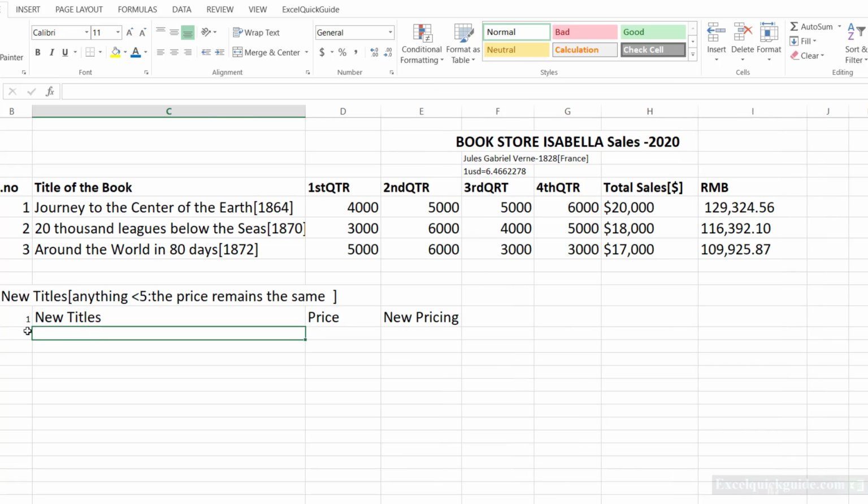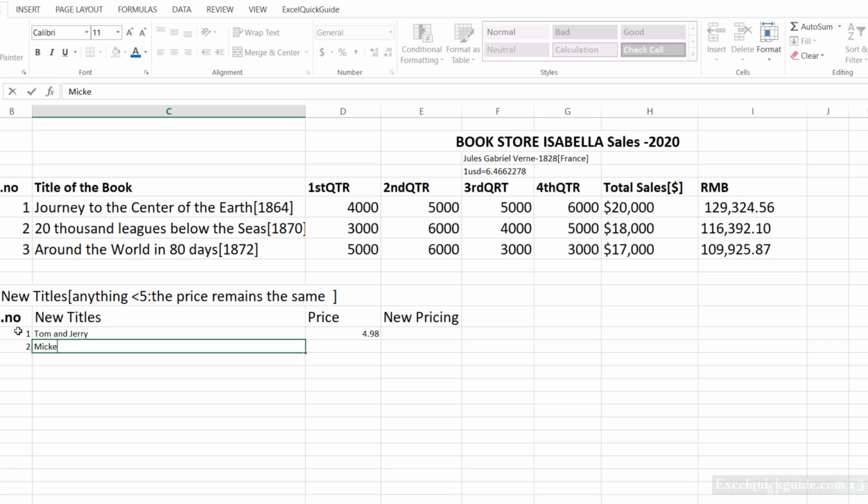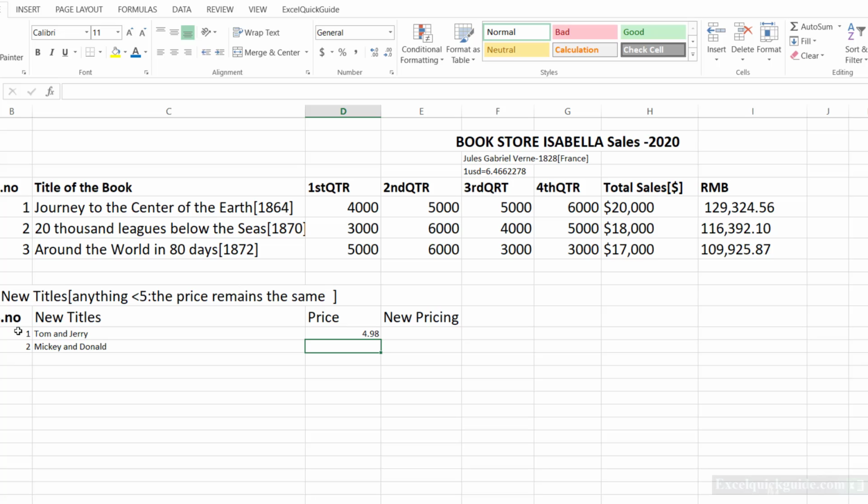Okay, so the first one is Tom and Jerry, and the pricing is, let me give it as $4.98. And the second one is Mickey and Donald. The price is 6.75 or 76. Number 3 is Enchanted. Say the price is $3.46.